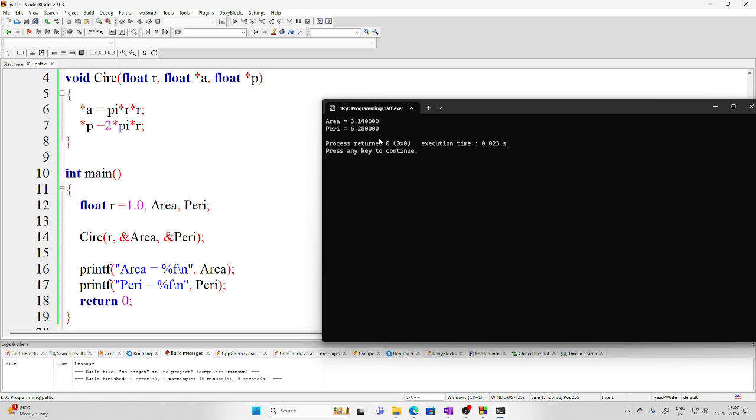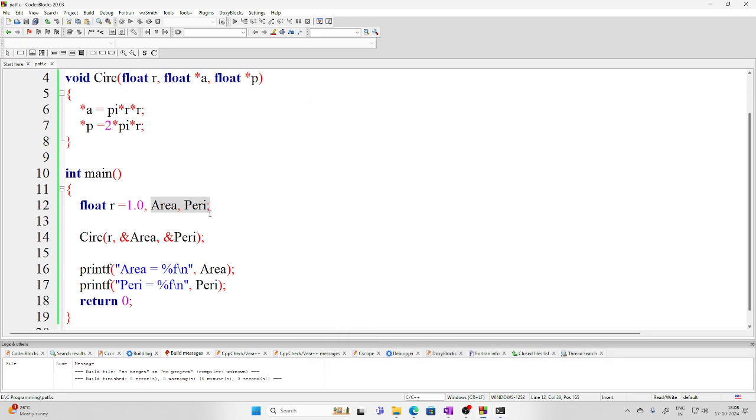So whenever you want a function which can return more than one value, though it is not returning in the literal sense, we will be using pointers and addresses. Whatever we want to be returned by a function, we create those variables in the main function, then pass the addresses of those variables to the function, they are taken up by pointers, and by dereferencing those we transfer the values, and that's it, done.